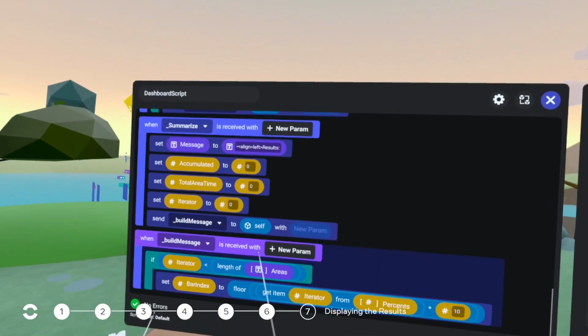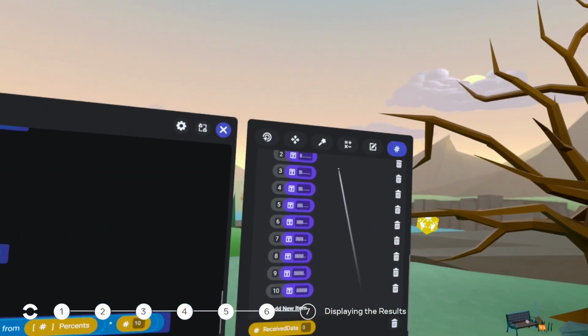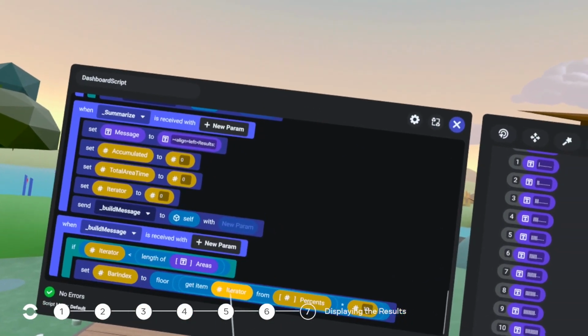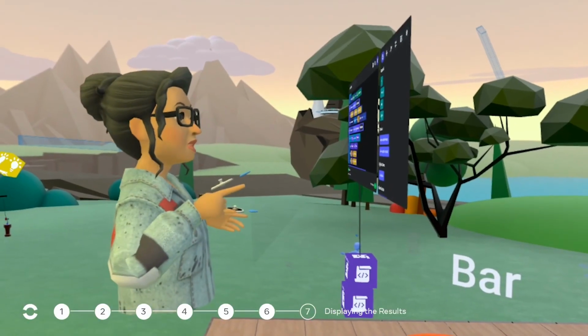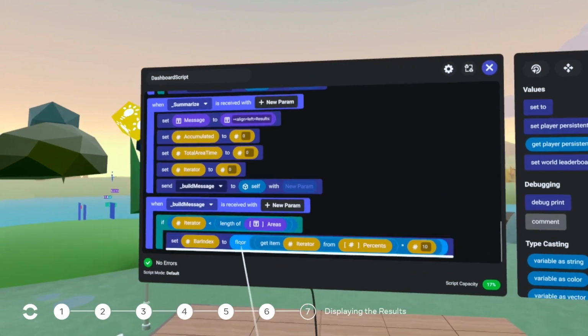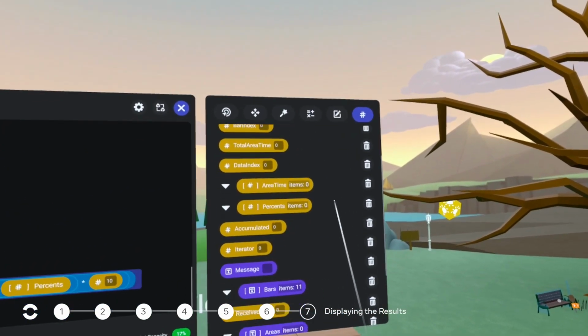Perfect. So by doing this calculation here, we are able to associate a graph representation of this index using the current value of the percent of that area. After doing that, let's go ahead and set the value of another one of the variables. This variable this time is going to be the one called accumulated.